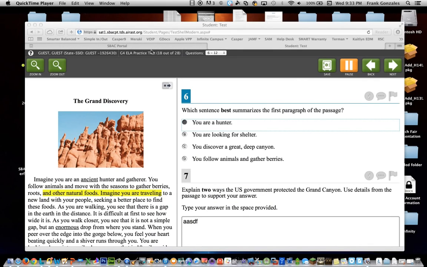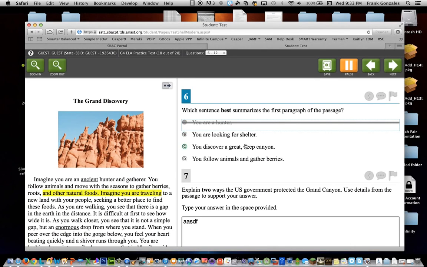When you have a multiple choice question, you can use the strike-through tool to put a line through answers you know are incorrect. To do this, you right-click on an answer that you'd like to eliminate and click on the strike-through tool. If you strike through an answer, you will not be able to select it as your answer. To remove a strike-through, right-click and select Undo Strike-Through.